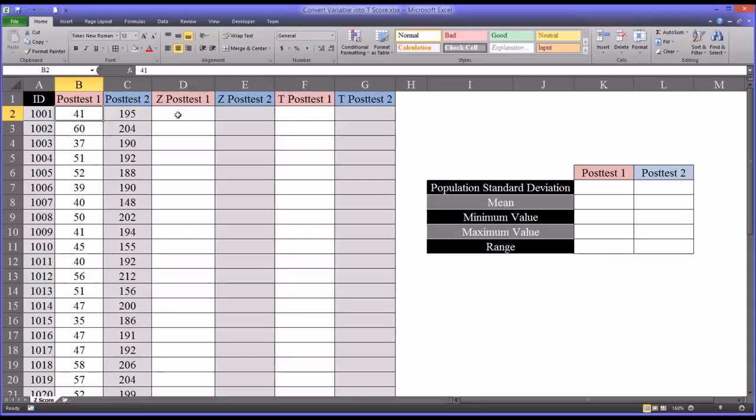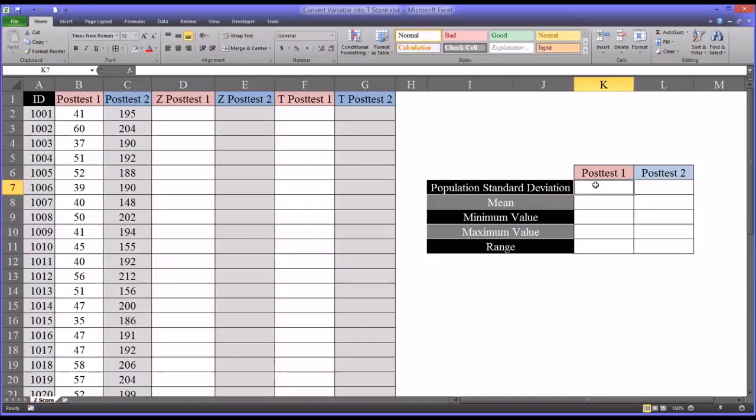A z-score is a standardized score that has a mean of 0 and a standard deviation of 1. So I'm going to calculate a few metrics first that will help me to calculate a z-score, and then some other metrics that I'd like to calculate just to get an idea of other properties of the data.